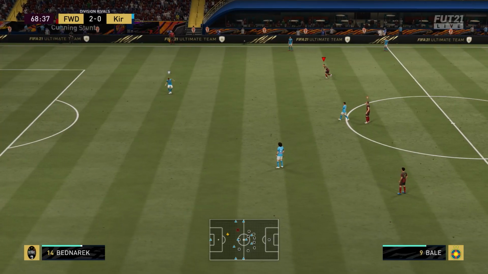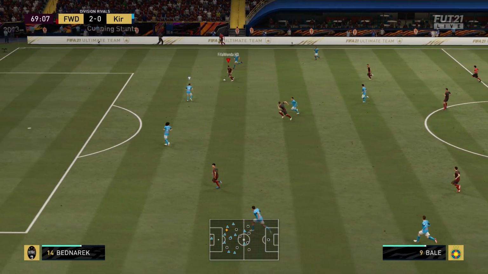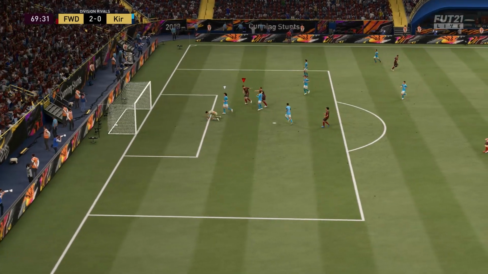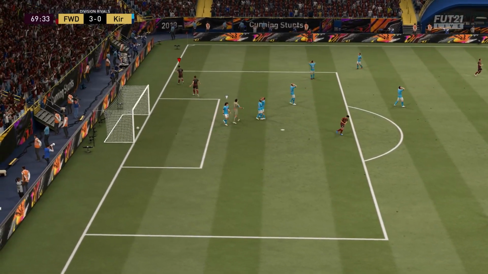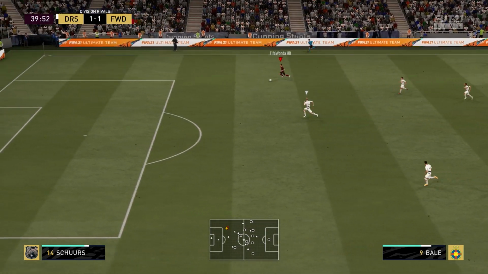Very quick. The fact that you have that pace either side of the striker is really good. Obviously with Felipe Anderson and also Bale, very quick means you can get in behind, and these players will score you goals, as Bale did for me. And as you will see, he bags me tons of goals.